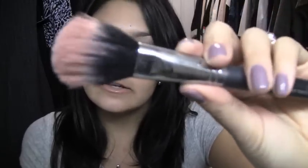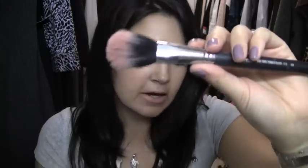It's just a really pretty color and really easy application on and off your nails. Okay, next I will talk about brushes. This is the Sigma F15. And I think there's a MAC 131 similar to this one, but as you can see, I've been using the crap out of it with the NYX color.